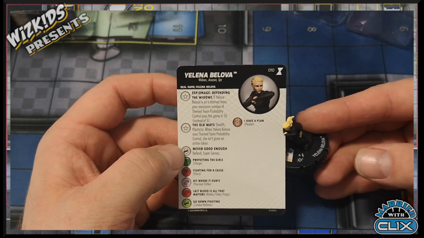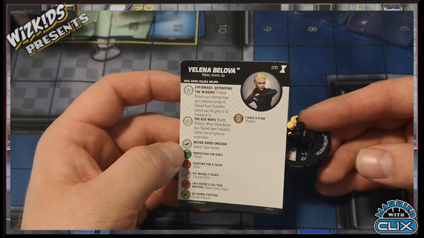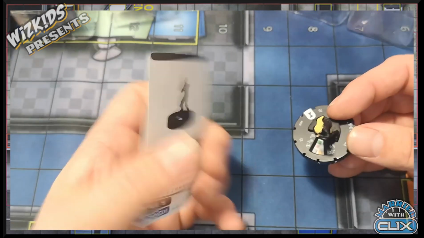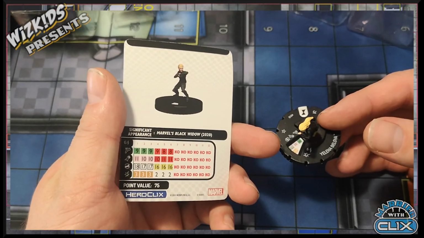And then her other trait, the old ways, stealth, plasticity. When Yelena Belova uses theme team probability control, she isn't given an action token. She basically takes it and uses it like prob on a normal. Never Good Enough is her special defense power on her first 3 clicks, which gives her defend and super senses, along with some late dial combat reflexes.